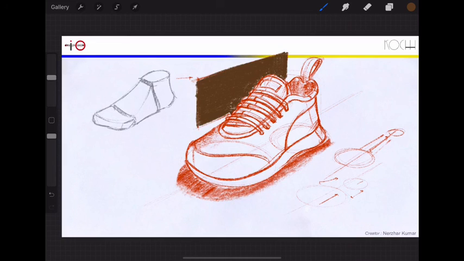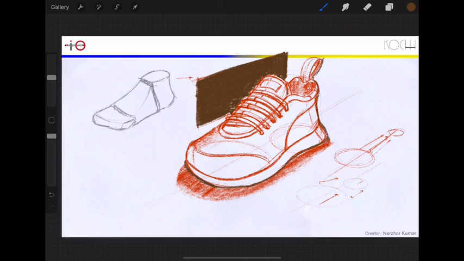And then you can make a sketch or different ideations of your shoe sketch in your portfolio.